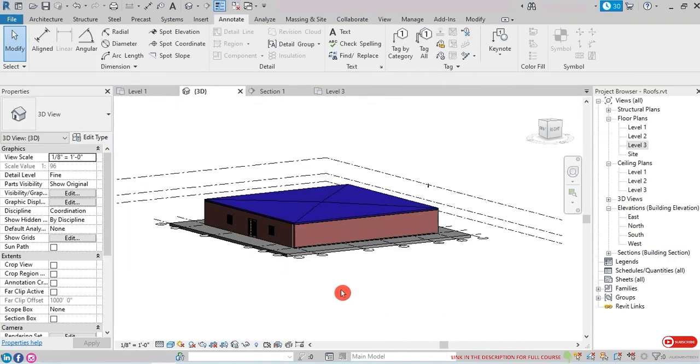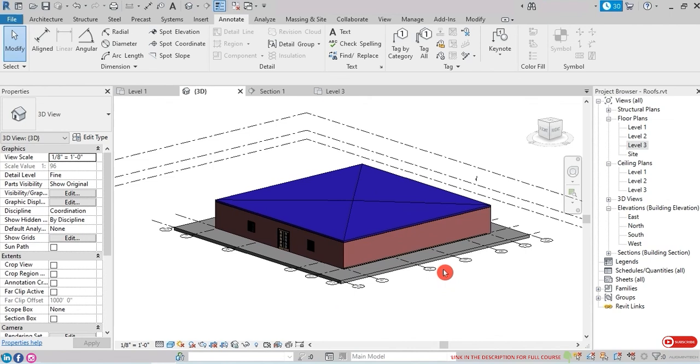So in this lecture we have learned how to create the roof to our building by using the roof by footprint method, and we also learned how to create the flat roof. We just have to put the slope value as 0 there, and if we want any slope value, suppose 1 by 4 inches, then we just put the slope value as 1 by 4 inches there. If we want to apply the slope to all 4 lines of our roof, then we have to apply the slope value to all 4 lines of our roof. So we have learned how to create our roof by using the footprint method in this lecture.